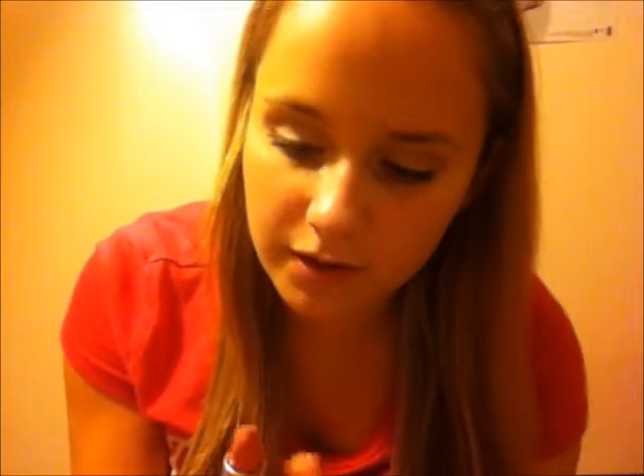The Nivea lip balm has color in it so I can't use it the same way, but both are my favorites. I also have a lipstick — it's my first MAC lipstick, which I got at the mall and it's in my haul video. I wear it every day to school. It's in Cream Cup — it smells so good and is really pretty. It's pretty pigmented, like a light pink.